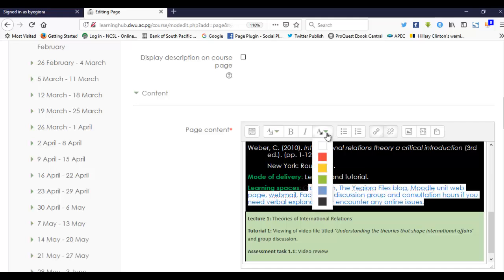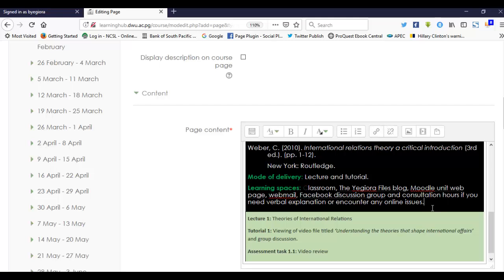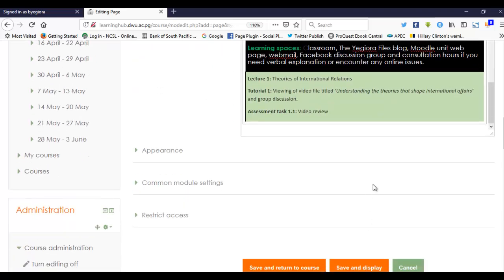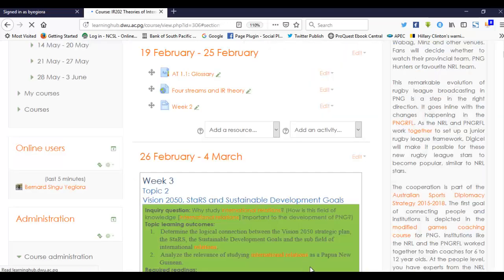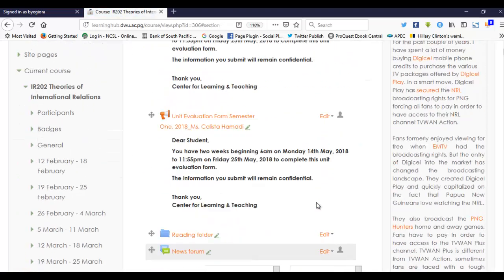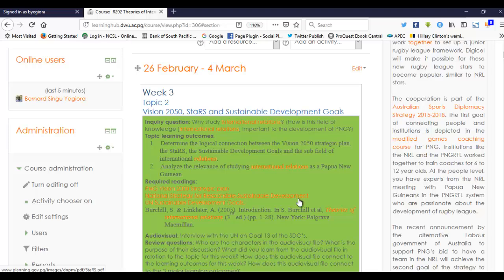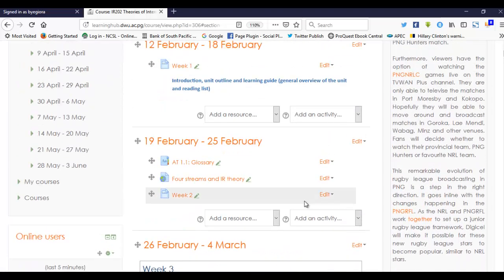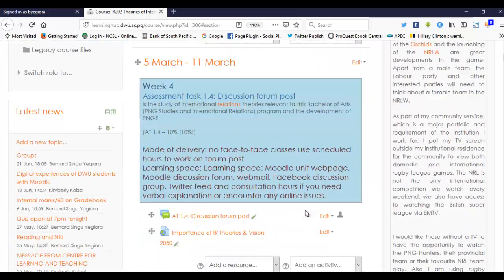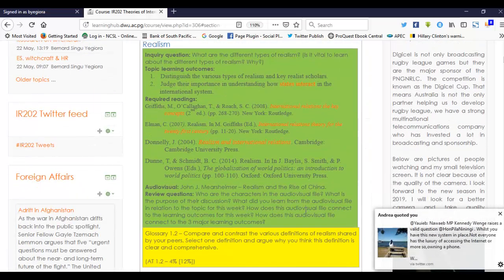To highlight the filling, use the white font color so the writing appears, and save. Here the internet is a bit slow, but what I will do is I'll repeatedly go through each and every week and then edit, remove the table from last year, and then create a page and put in the content for this year, the updated content.